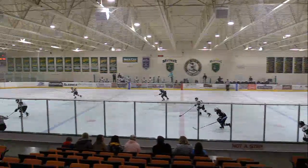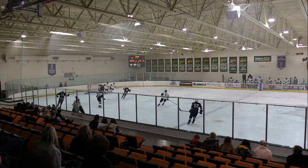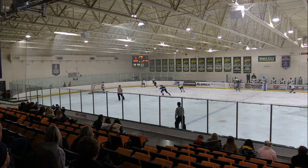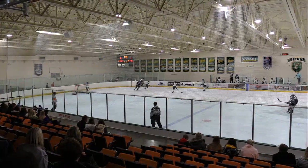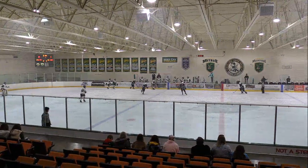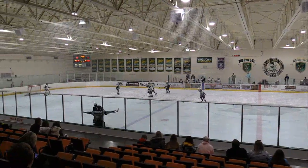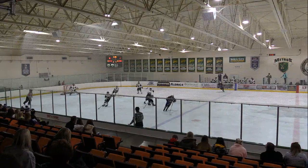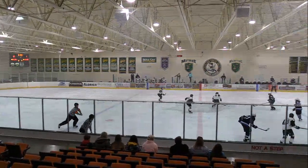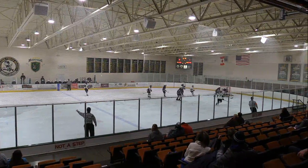Here comes Kansas City in the zone. They stop, they shoot, pass across the front. And luckily that went through the crease down to the corner. Kansas City had a chance at that one. Out of the zone goes the backhand by Manel. And now Barner will pick it up. He'll skate through the neutral zone. Here comes Kai Barner, who will throw it in deep for the Metros.